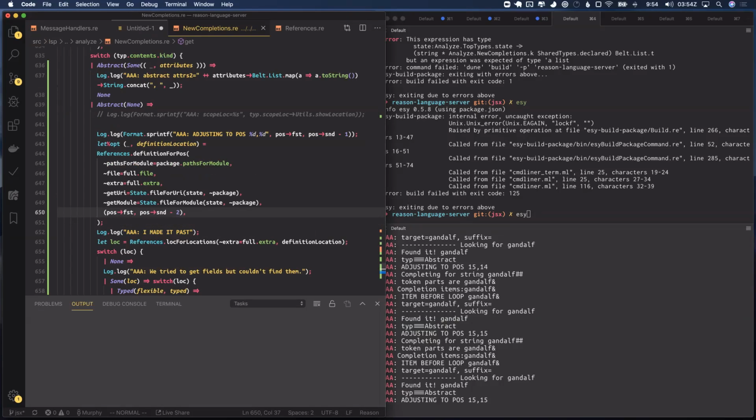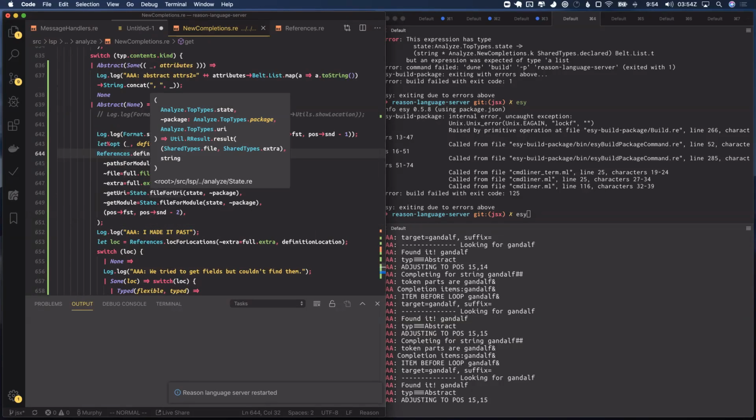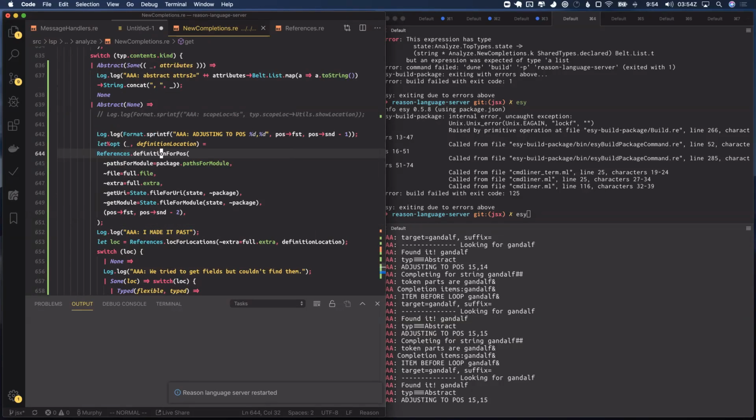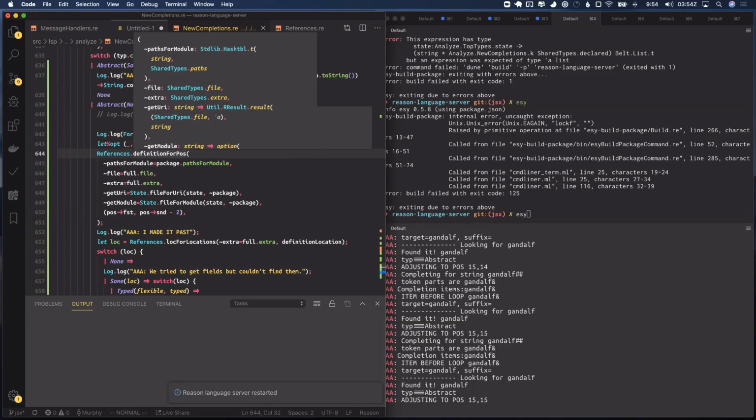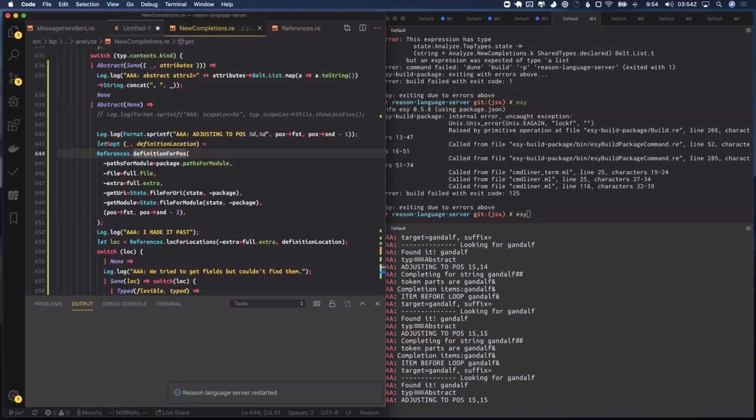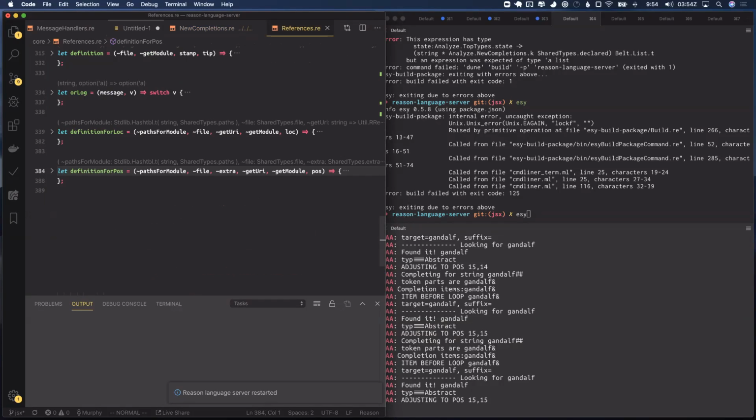I wonder why this didn't work. Definition for position, full file, full extra. File for URI, file for module. Why would it work in the case where I'm clicking and not in the case where I'm navigating? Well, here's a test.